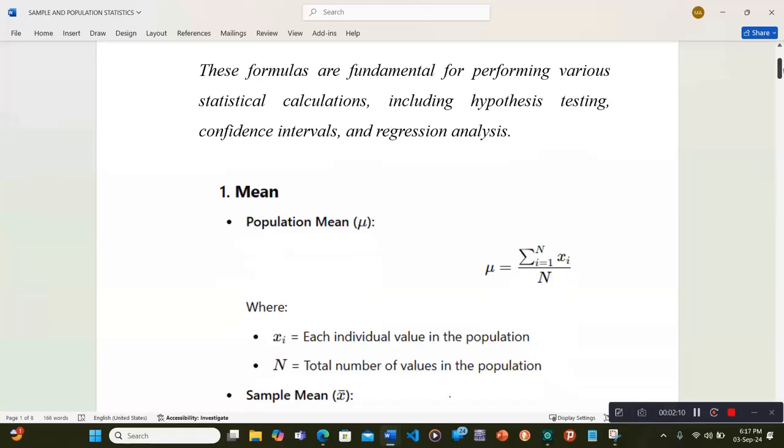So some of the parameters that we need to look at include the mean. The population mean mu is always the sum of the data points or data values divided by the total number of the values. So if you have, for example, heights 1, 2, 3, 4, 5, 6, up to 7, then you divide by the number of data points, which is 7. Another one, if you had, for example, frequency, then mu would be the sum of fx divided by the sum of f. So this is the same as what we have just said.